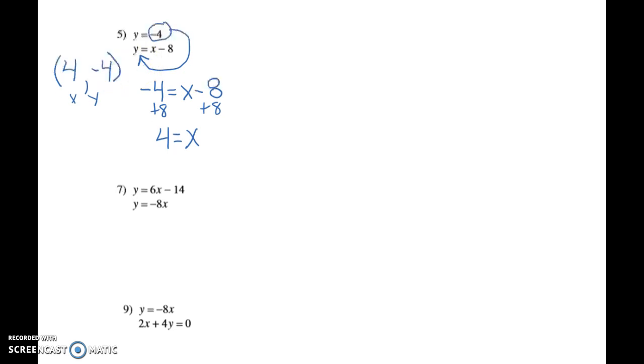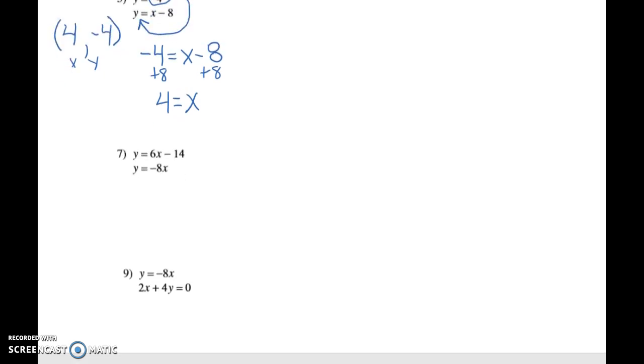Okay, let's do a couple more together, and then you guys are going to be in charge of finishing this. So here's these two. We can work this either way. Sometimes I like to circle the smaller or shorter equation and arrow it up. You could also circle this one and arrow it down here. It does not matter. Choose one.